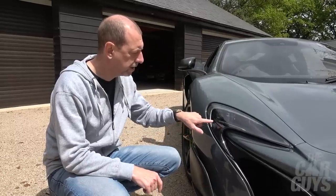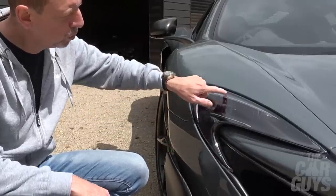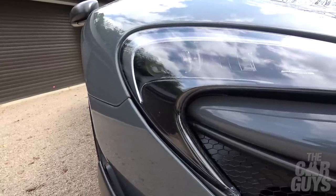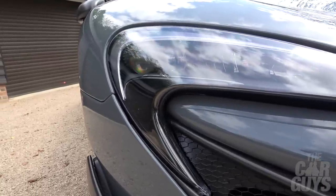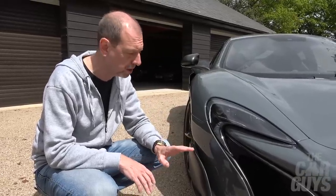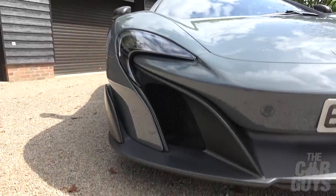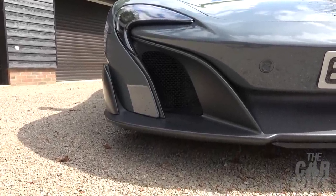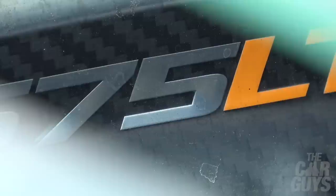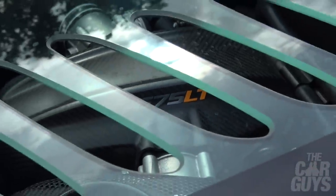Lovely little detail in the headlight here. It's a 675 LT picked out. The McLaren swoop as the feature of the headlight with satin carbon fibre, and this car's covered in satin carbon, and against the chicane grey, it's just beautiful. I mean, it's so subtle. Obviously, big splitter on the front of this car, extra fins on the side help with the downforce. Around at the rear of the car, we've got this sort of perspex holey engine cover, so it's open to the elements at all times to help cooling.